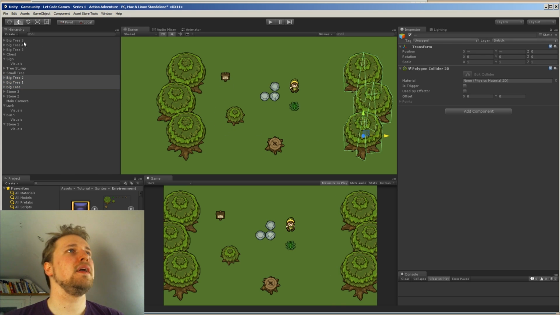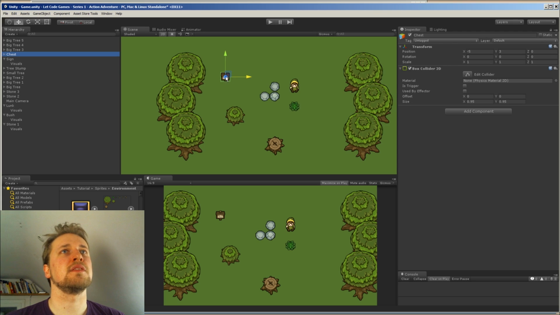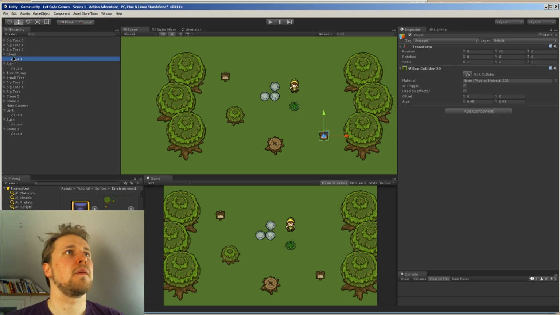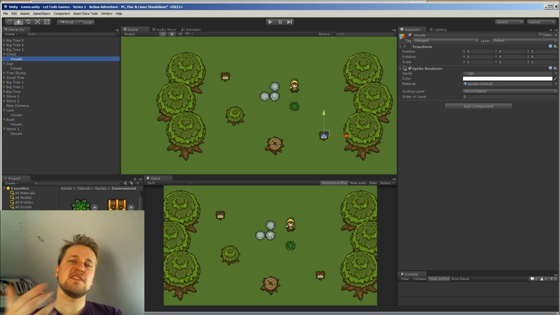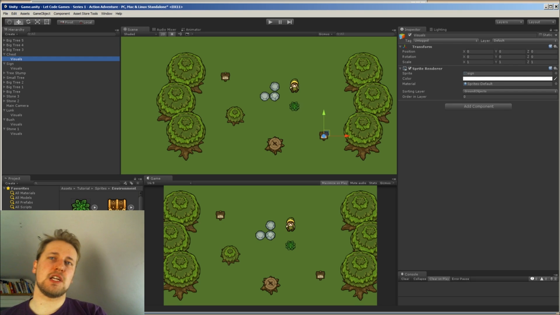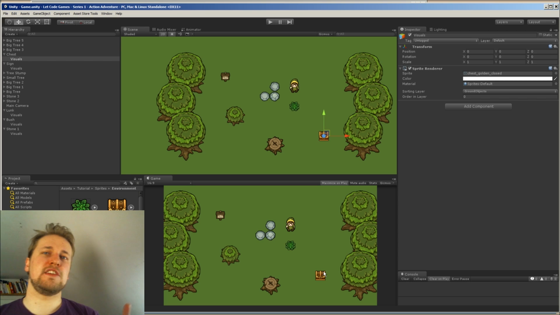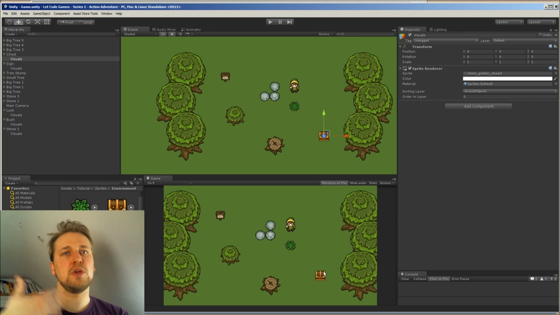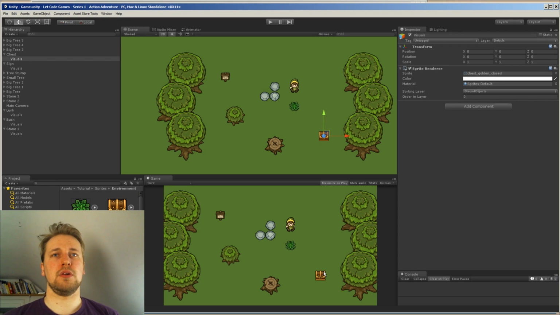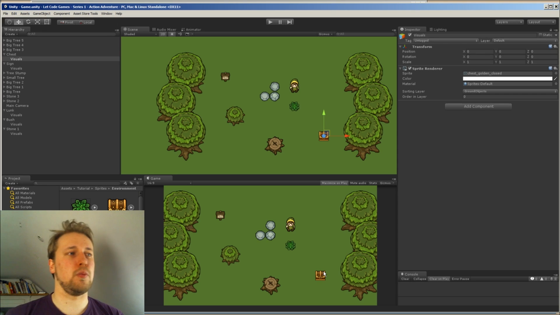So we have our sign, and where's the chest? The chest is still here. The chest is interesting because it has different states. It has the closed chest and the open chest. For now we just set the visuals to the closed chest, but later when we interact with it, we want to switch that state, so it will switch to the open state once you open the chest.